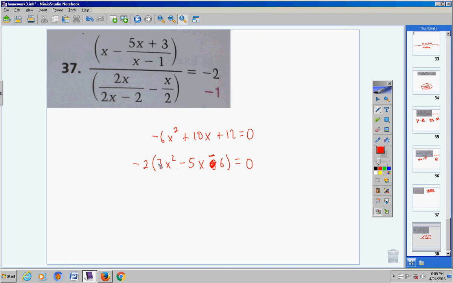Now, we have to say to ourselves, okay, we have a trinomial here with a coefficient of 3. Negative 6 here. So 3 times negative 6 is negative 18. What two numbers when multiplied together give me a negative 18, and when added together give me a negative 5? And I'm not thinking of any. So we've probably made a mistake on this video, or on this problem. So I'm going to have to rework it.